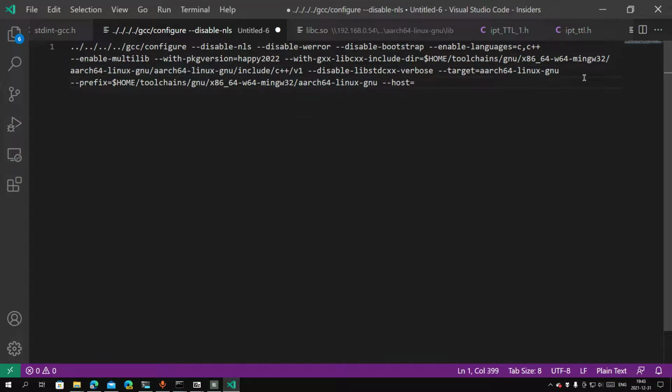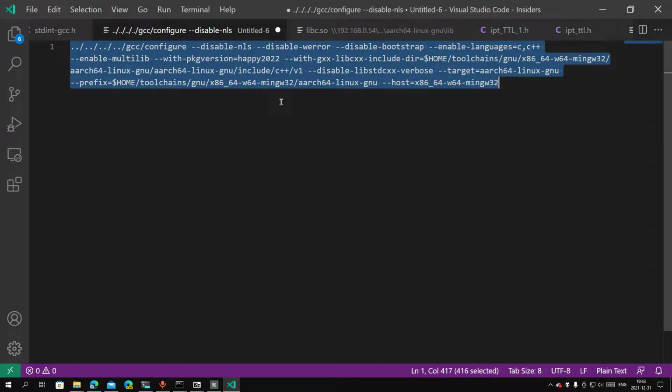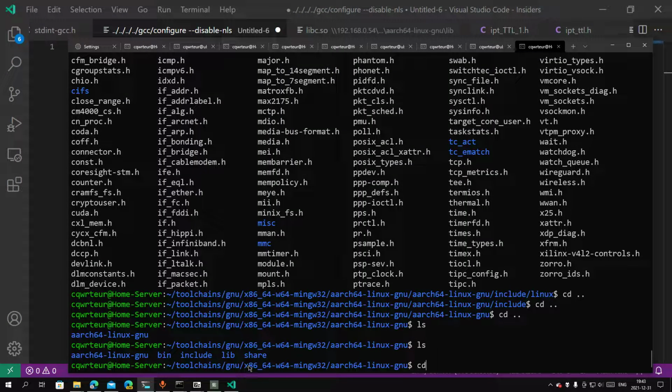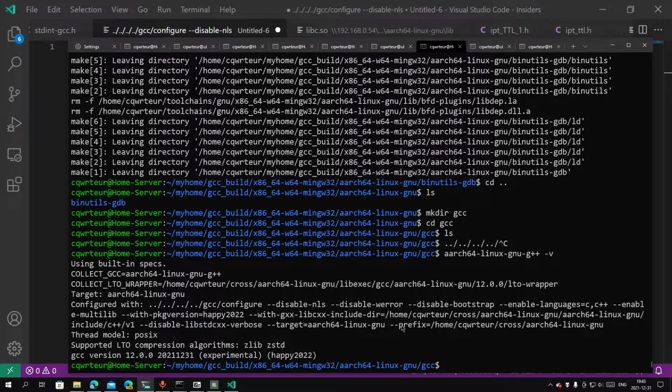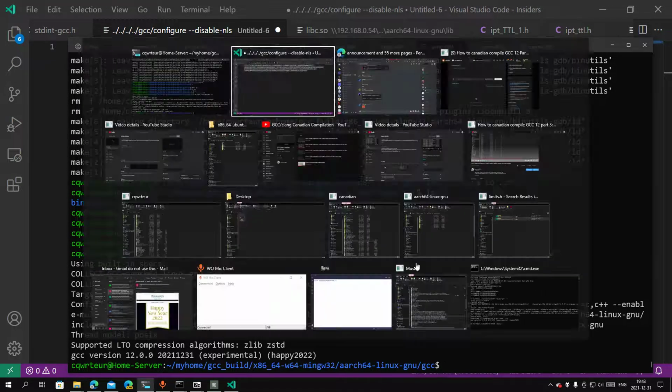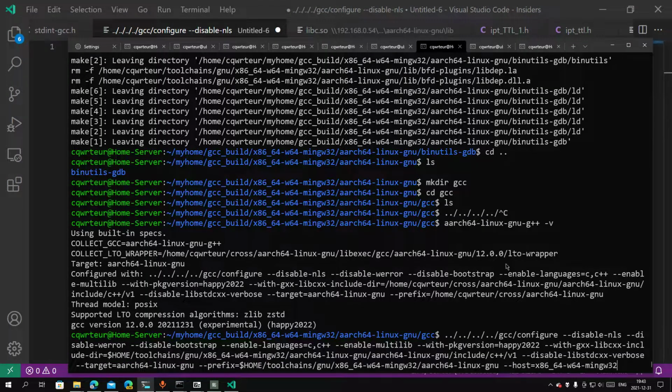Then we also need to put host. Okay. Host is x86_64 in GDC. The directory is 1, 2. See what layers, 1, 2, 3, 4. It should work, right?